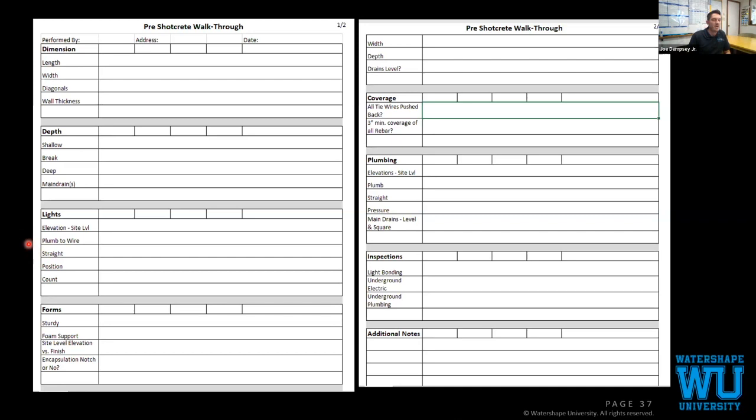This allows us to go back in, and as guys have walked up and down the rebar, they can make sure everything's all good. Make sure all of our tie wires are pushed back, and that we have proper coverage for concrete. Now that we've set the wires that we're gonna cut to for shotcrete, we can make sure we have proper coverage.